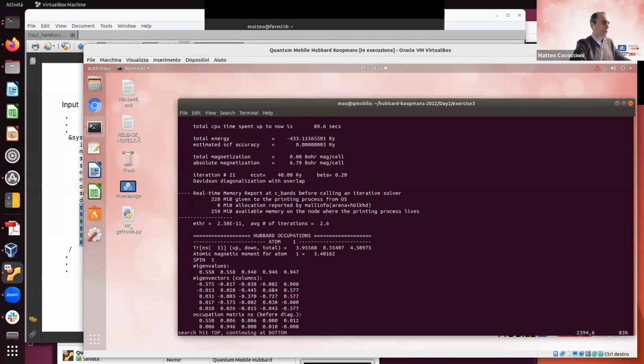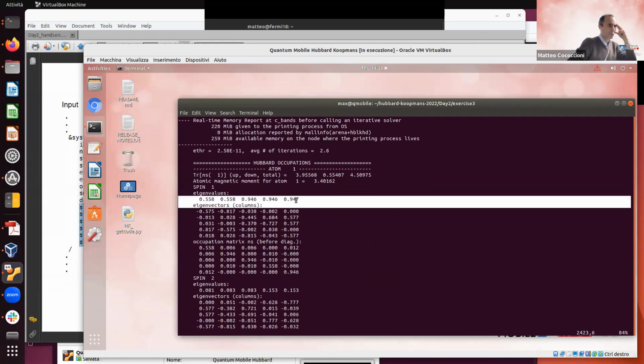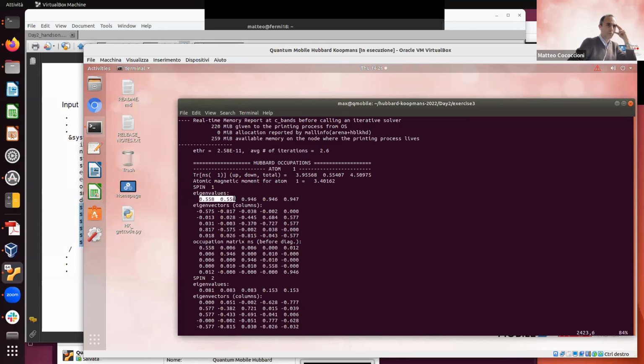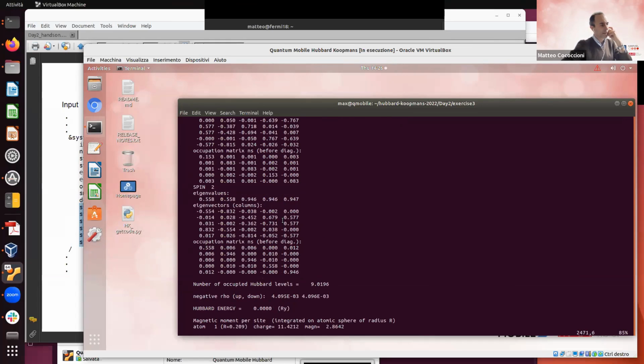So here is the occupation at the last iteration. As you see, if you remember, we got these three states fully occupied and the first two half occupied with some electrons on the downspin channel. Precisely the same result that we got with the PBSOR calculation at the beginning. So nothing really changes. If you want to change this state of things, you need a finite U, of course, that encourages the system to take the occupation the way you want.